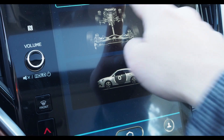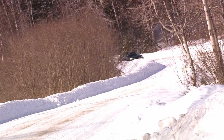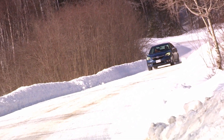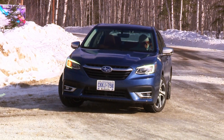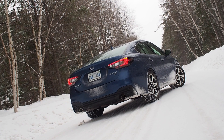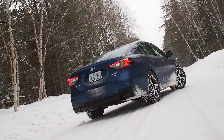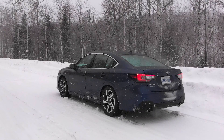The new Subaru Legacy GT is one of my favorite drives from last year. In conditions like this, the Legacy GT has a big-car drive, a smooth ride, a smooth powertrain, and a boatload of winter driving swagger. This machine left grin after grin on my face for its ability to browse even rough snow-covered surfaces and back roads with power and comfort to spare. That torquey flat-four turbo worked with the symmetrical all-wheel drive and Blizzaks for some serious off-the-line grip. If you like a roomy sedan with a bit of power and do a lot of winter driving in remote areas with bad roads, this is probably what you're after.